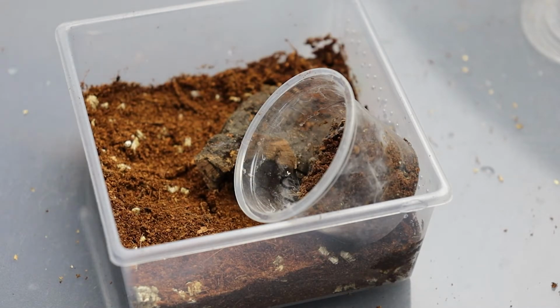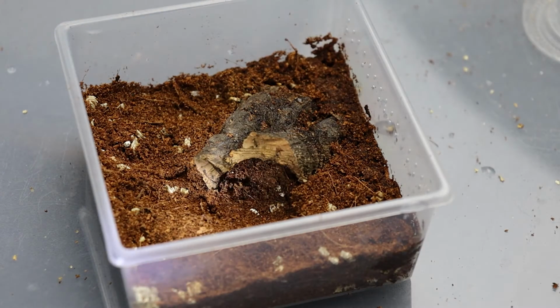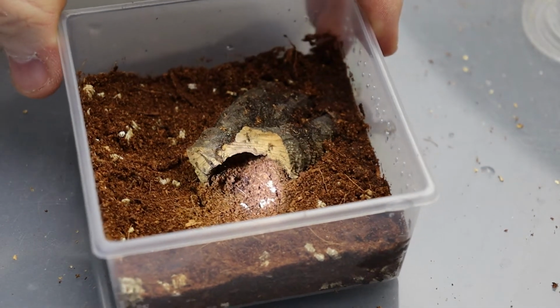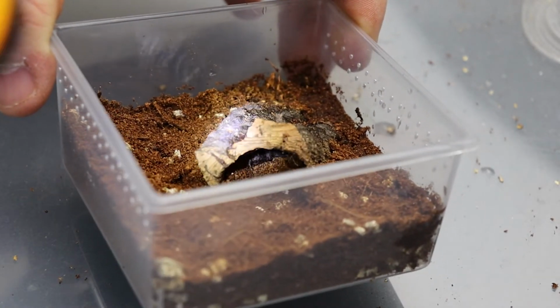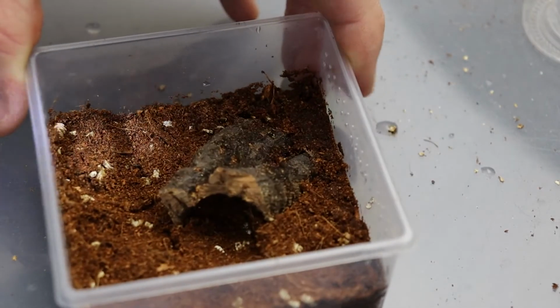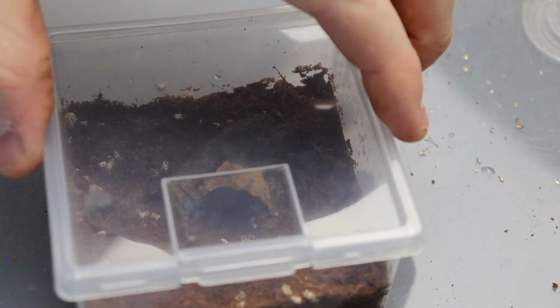Ooh. Straight into that cork bark hide. Never to be seen again. Yep, he's in there. Not sure if you can just see that. Fantastic little species. But yeah, feel much more confident with him in this enclosure now. I'm not worried about him escaping out. Job well done. Let's have a look, see if the Chilobrachys has calmed down.